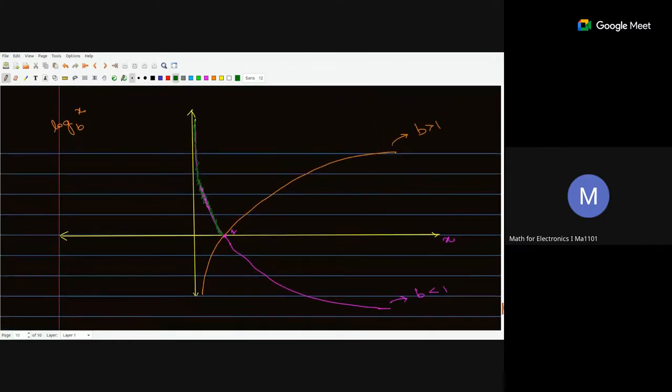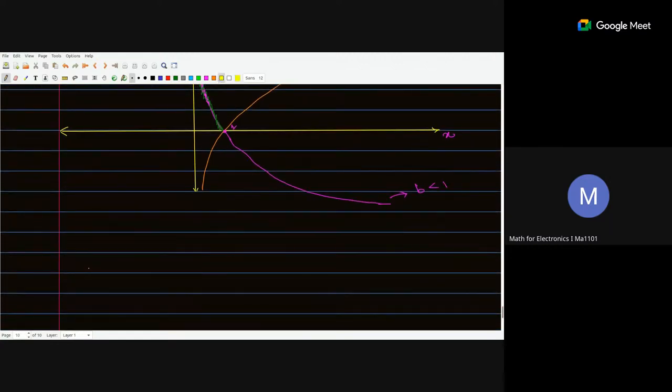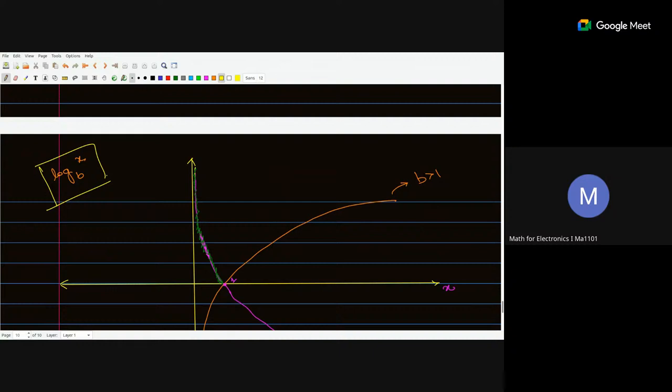Now there is something we should also worry about, which is what happens when x is greater than b, or when b is greater than x. Look at logarithm expressions again. If x is greater than b, that means the term is greater than b, that means it is greater than b to the power 1, that means the whole expression will be greater than 1. Correct? So at 1, this will be exactly equal to b. This log x base b takes 1 when x is equal to b.